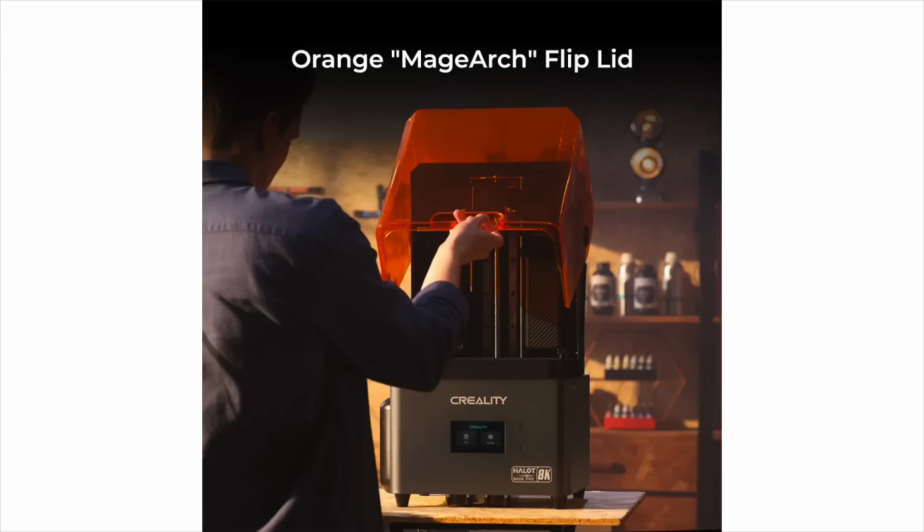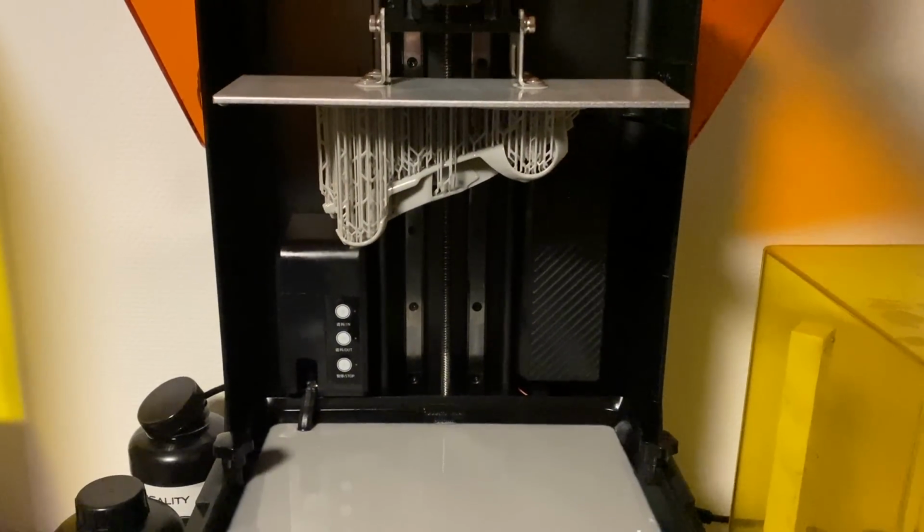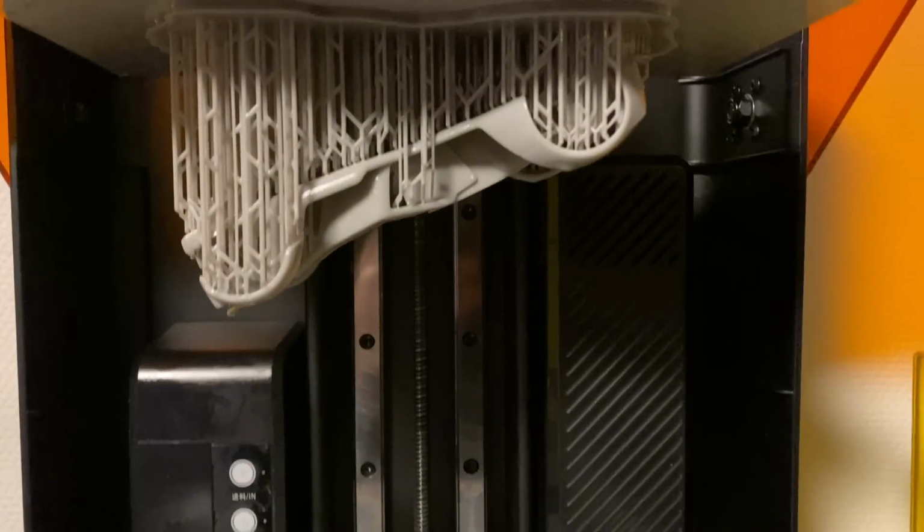Normally you would have to take off the lid, put it somewhere, and trip over it a couple of times. And in this case, it's just simply flipping it up. It stays in place perfectly, and it is out of the way.